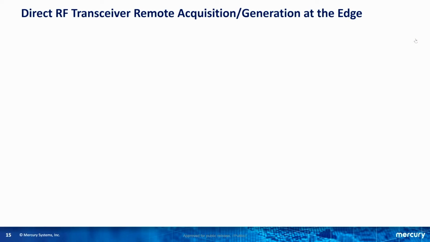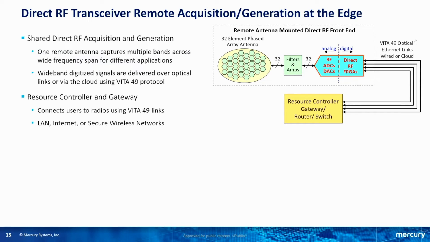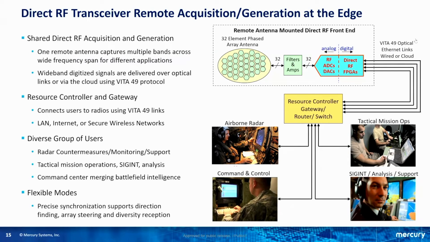Here is one scenario for how people could use the front end of an edge-centric acquisition system for a multi-function radio. You have a phased array antenna with direct RF data converters in and out, and the digital connections are made through a network switch controller that can feed different parts of the spectrum to different functional requirement systems on board a platform — a vehicle, ship, or other. Each end user — radar, SIGINT, or a tactical mission — can decide which bands and signals they need, and the front end delivers it across a network. It's very flexible and powerful, and it can adapt over time simply by reassigning bands to different consumers.